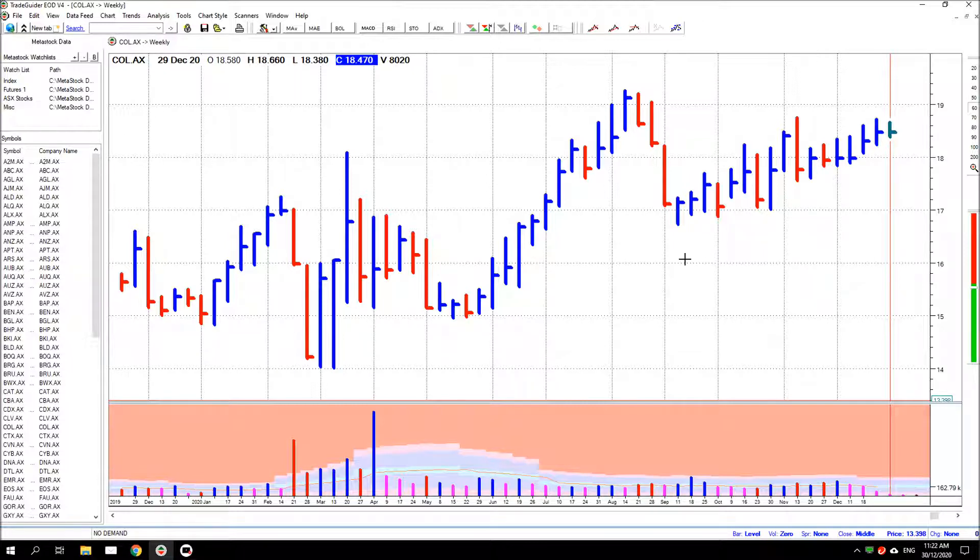When you find a clear principle on a weekly chart, it's far more powerful than on a smaller timeframe. The main reason is volume. Volume, when I normally speak about it, I speak about it in terms of force or effort — how much force or effort was used by the market when it moved. But volume is also activity — how much activity took place in a certain period of time, in this case a weekly chart. And volume is information — how much information do we have per bar.